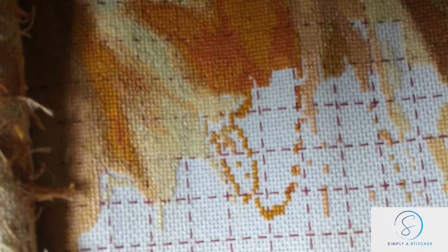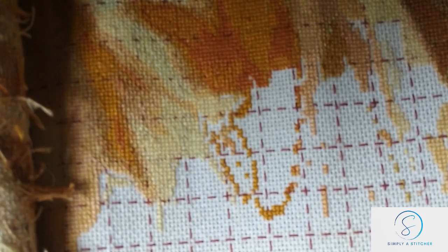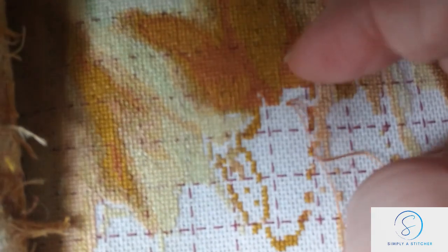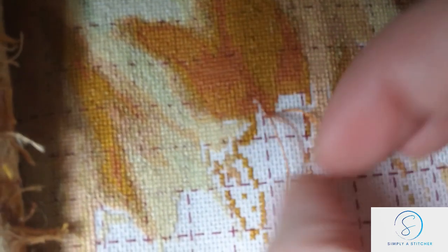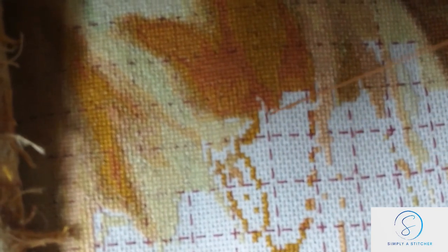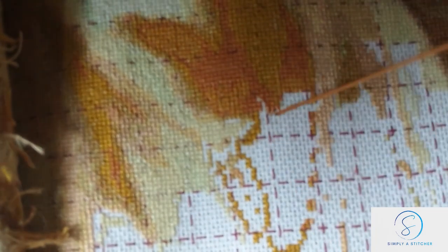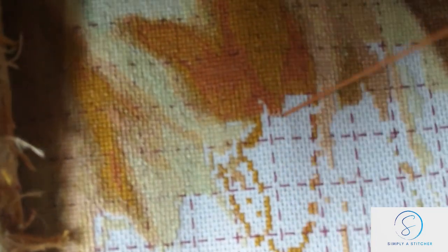I've got some thread 976, and that's going to start this Saturday — so this Saturday is a stitching day. I'm pretty much binning off unless I can take maybe my Gecko Gem with me in the car. I've also got another day in the office coming up, and just a four-day week this week with it being a bank holiday. Days are kind of running into one another at the moment.